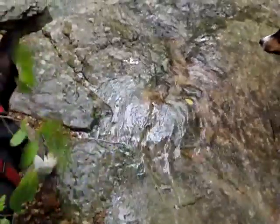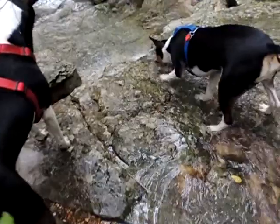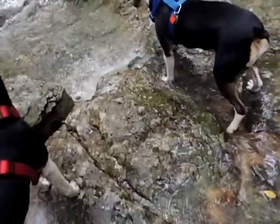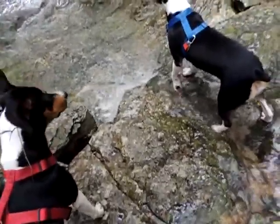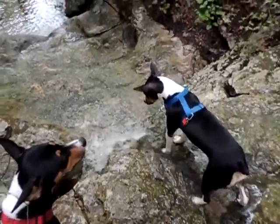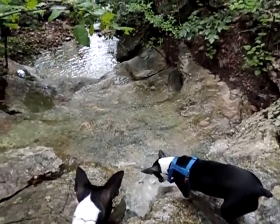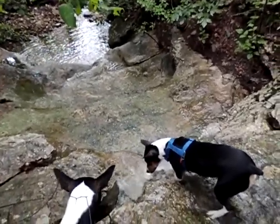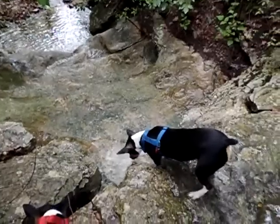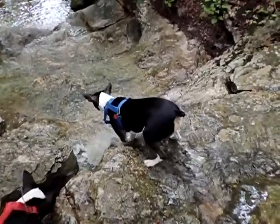Okay, I'm moving over toward the edge, and Yang's going to come over and take a look and say, what the heck? And Yin's going to come over and check it out. So, now you can see why I don't let them run when the waterfall is flowing at storm volume. Yin especially would end up down at the lake for sure.